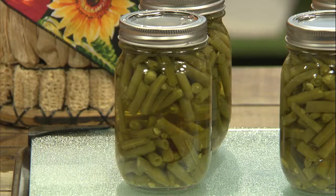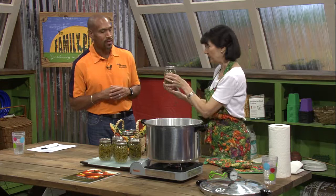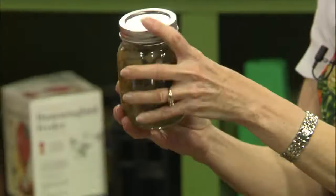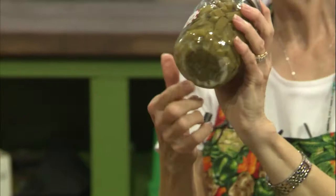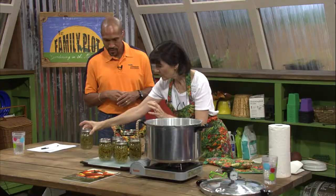And let me show you some that I've done in years past. These were done in June of 2011. And I found them tilted over. And you see the white residue on the bottom. This is not good. They're discolored, and you hear how that sounds. And the lid is puffy, so those are unsafe to eat.